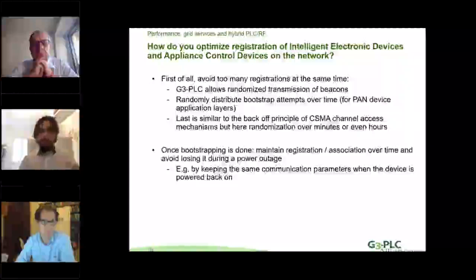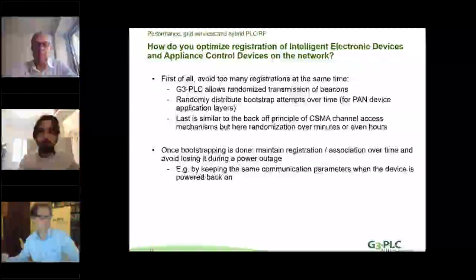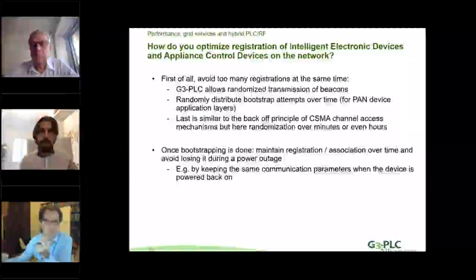But outside the scope of the G3-PLC standard itself, it's also good that application layers make sure that meters distribute bootstrapping attempts over time, right? You want to avoid any type of bootstrapping storm where you would end up with a lot of messages colliding and, of course, leading to failure and not being able to communicate with these devices.